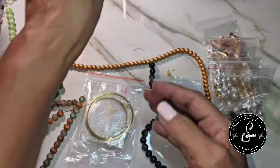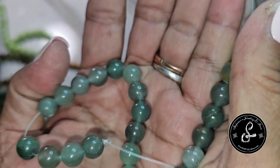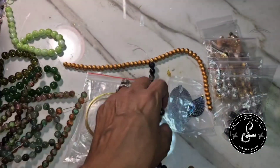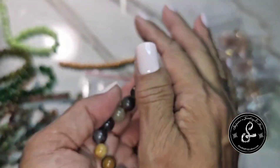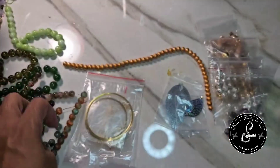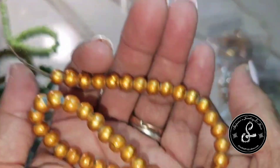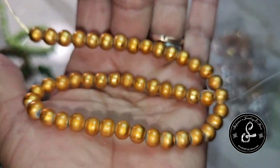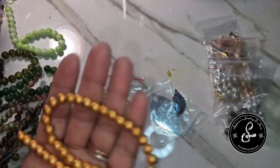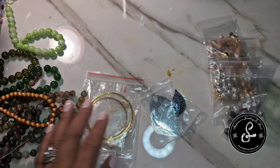The 8 millimeter green avatrine gemstone, approximately 7 to 8-inch string. And then we have the 8 millimeter jasper gemstone bead — beautiful jasper. And then we have a 6 millimeter bronze drizzle glass bead, 10-inch string. It says it's bronze, but it definitely has more of an orange tone to it. A touch darker would have been a nice bronzy color, but that's still a nice color.